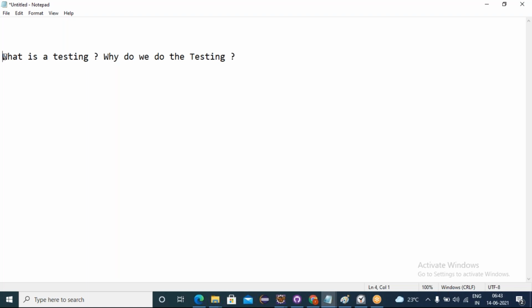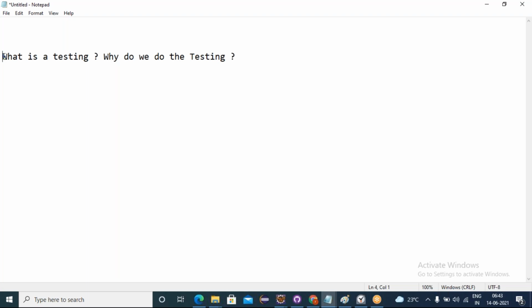Yes, correct. I would say, to ensure that my product is a defect-free product as per client expectation, working or not, to check that we do the testing. For checking the quality, we are doing the testing. Testing is mandated. Without testing, any product will not be released or deployed into the servers. With testing only, we will check the quality of the application.